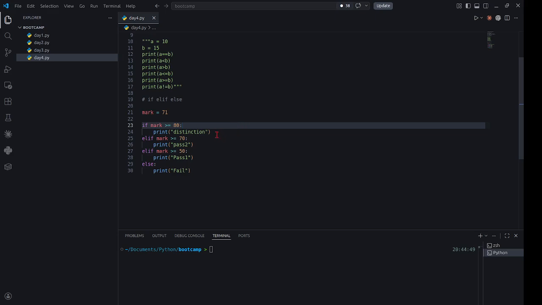If it's false, it ignores this and moves on to the next one. Okay, yeah. So it will ignore the first if statement. Then it will move to the second one, which is elif mark greater than or equal to 70. It will print pass 2. Okay, great. So since this is true, is it going to run this block of code?